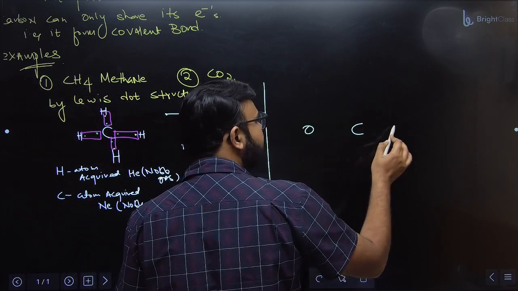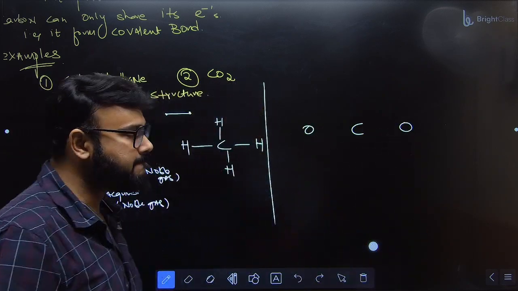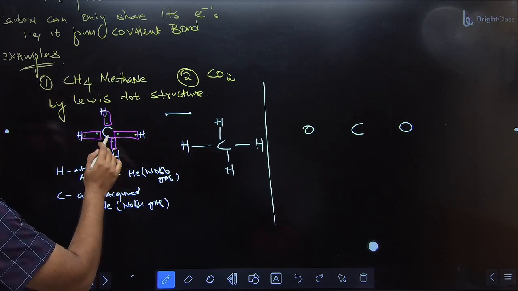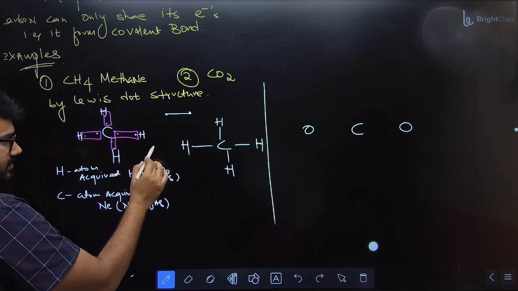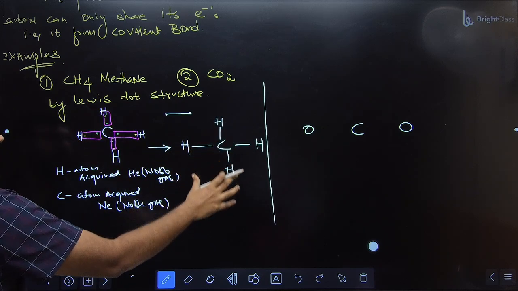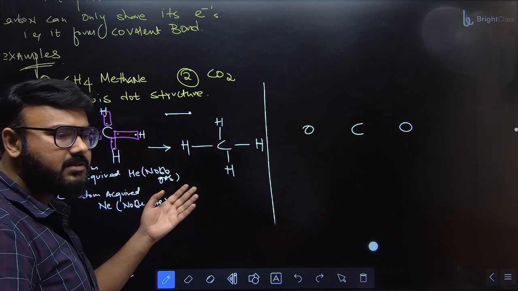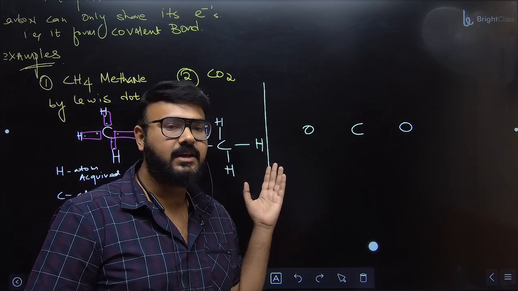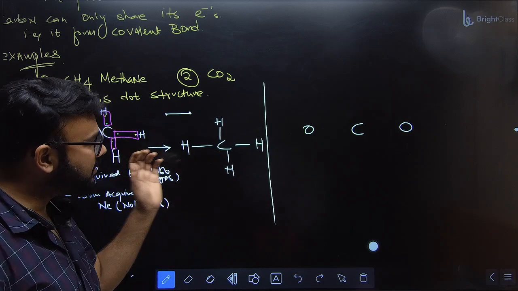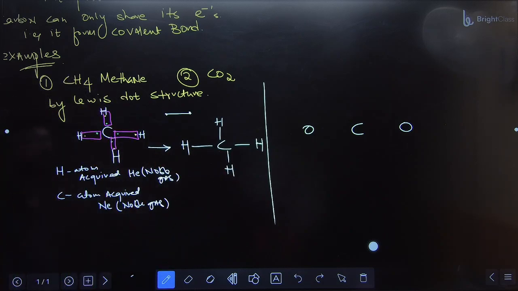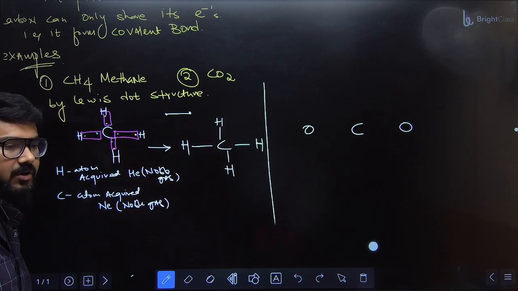Yes, a doubt. So you drew two diagrams for methane over there. One is with the dots and one is without. This is the Lewis dot structure, and this is the regular structure showing bonds. In chemistry, all the structures are like this, just the regular structure. This is the Lewis dot structure. Okay, understood now? This led to this. Got it, Saket?